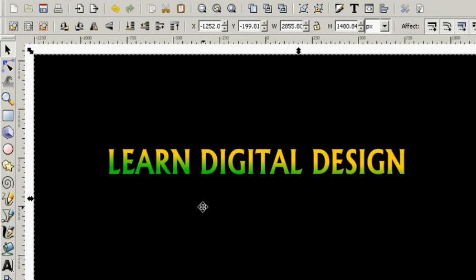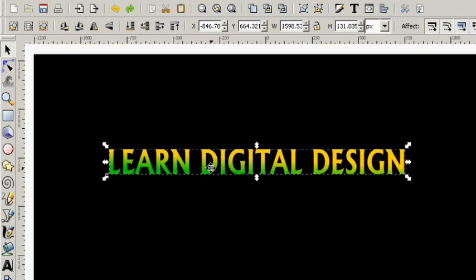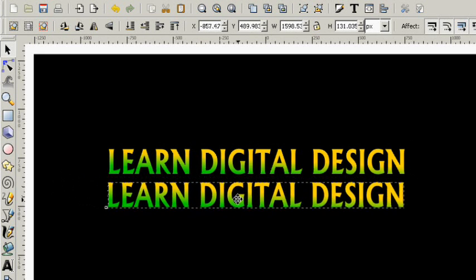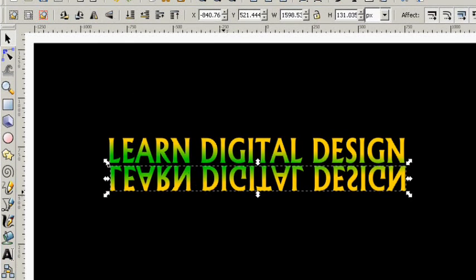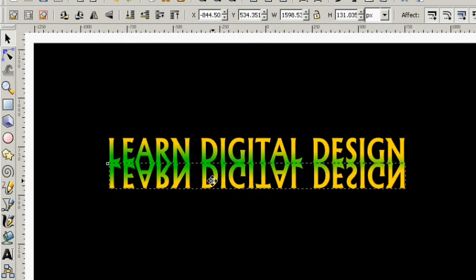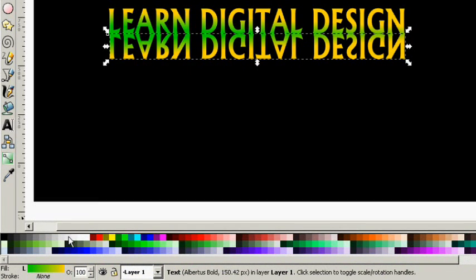Looks good. Now we're gonna grab this text here. We're gonna bring it back there. Okay, we're gonna make a copy of this text, and we're gonna drag it right down there below that text, and we're gonna flip it. And you can do that up there on the horizontal toolbar up at the top. You'll see where you can flip horizontally or vertically.